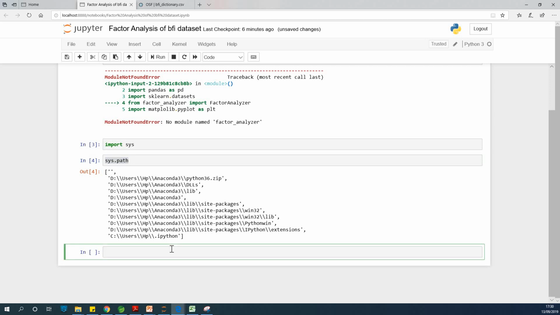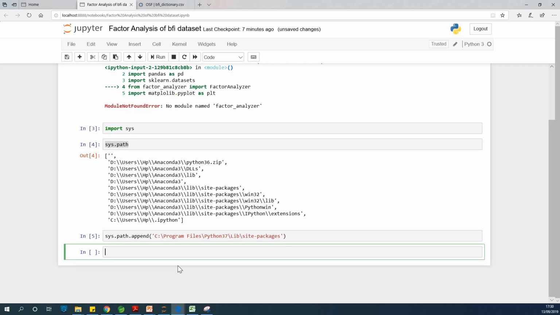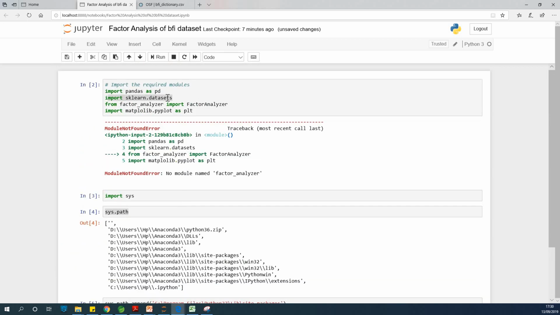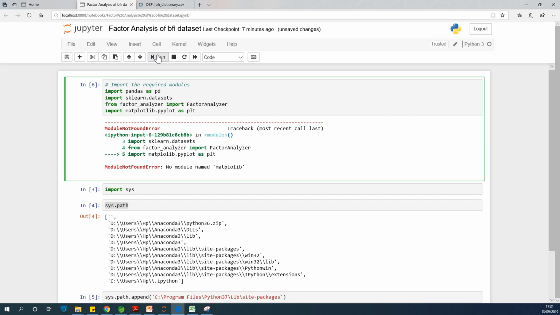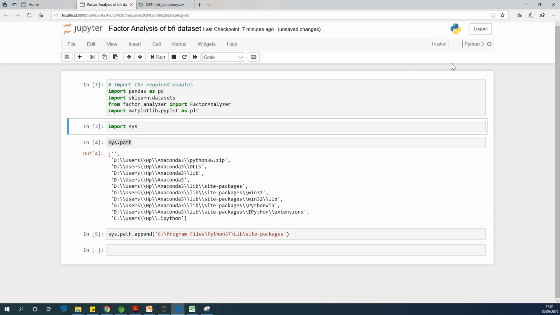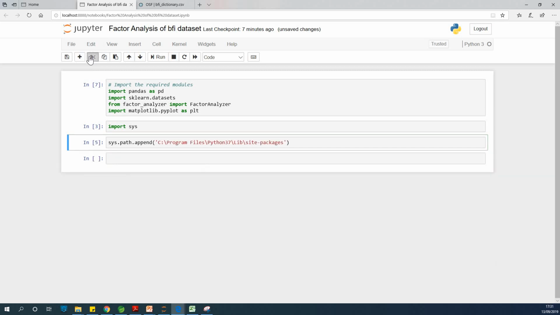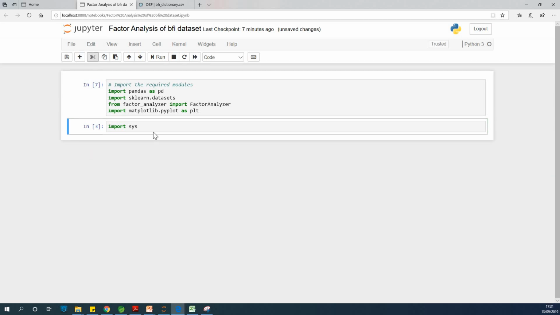So I'm going to just say sys.path.append and specify this directory. So it's fine. At this point, if I run this code, it's going to run perfectly. There is a typo in matplotlib, so let me fix it and run. Everything went fine. And at this point, I'm going to just delete all this because they are not necessary.